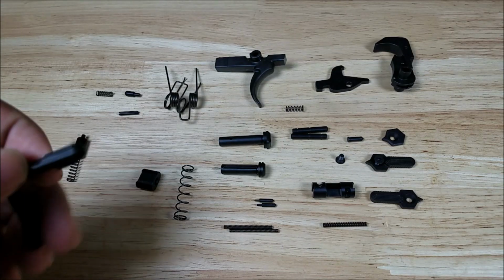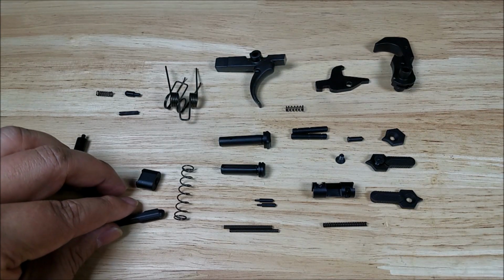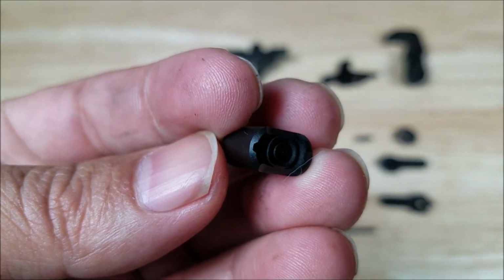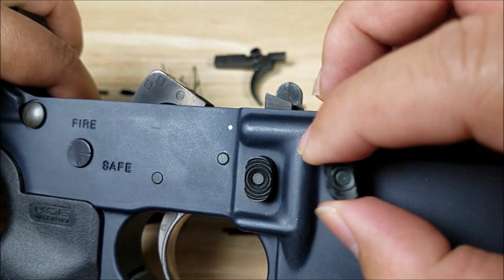And let's see, the magazine catch, not really a performance upgrade, but definitely looks a lot cooler than its mil-spec brother. And same thing with the mag button. This one actually is kind of neat because normally there's a hole that goes right through it, so it looks like they kind of cap it out right there. And magazine button wise, there's what the mil-spec version looks like next to the enhanced version.